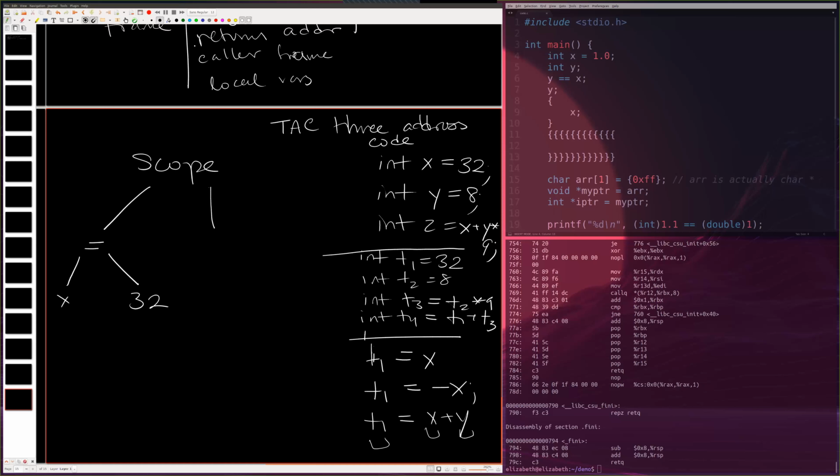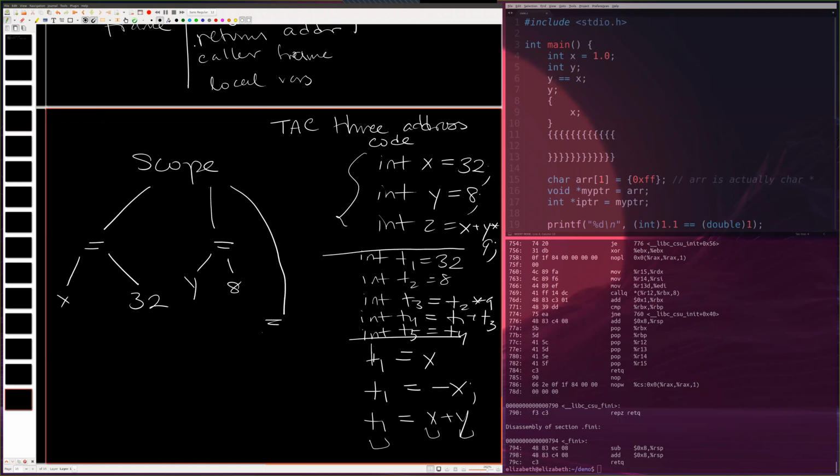Okay, this is the last part, so I'll finish after this. Then int t5 is just t4. So then you have your AST. You turn this into your nice AST. I'll try to do this all on one page. Just have to do a long line.